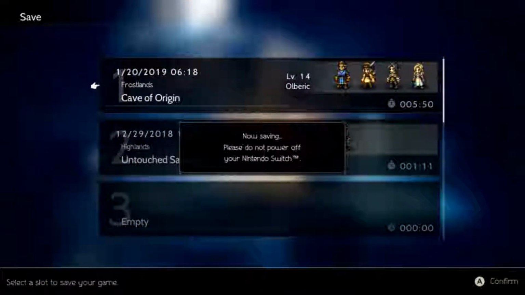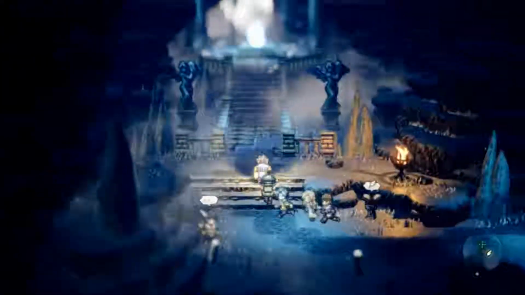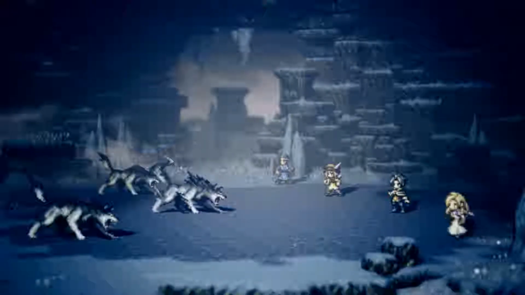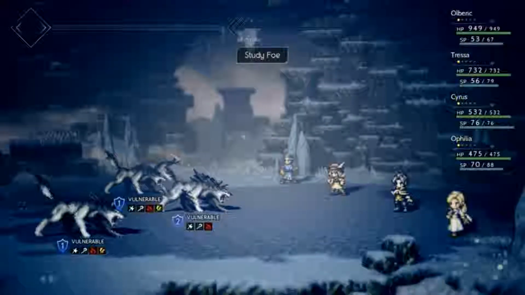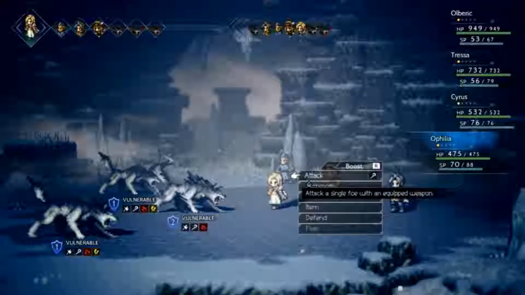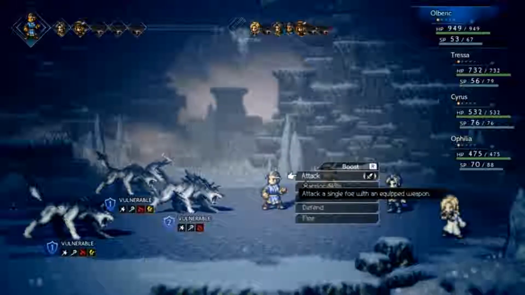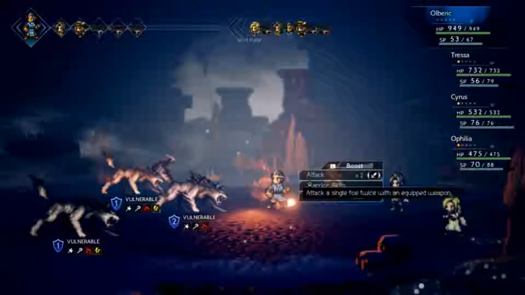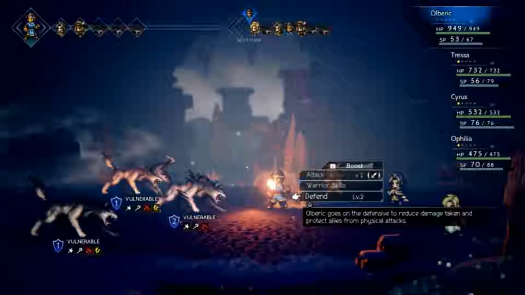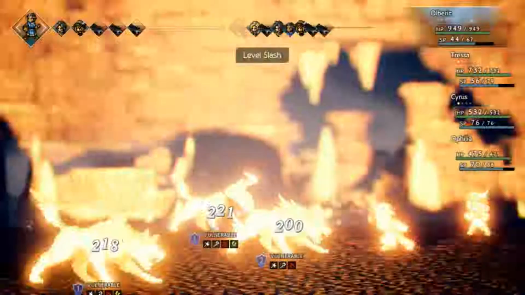Alright, I think we're ready for the upcoming battle now. Let's do it. Ah, shit. I didn't mean this battle. My turn now. No, you will not. Maybe I should have used an item. Defend level 2? Oh, I didn't know you could boost defend too. That's cool.